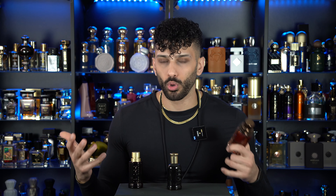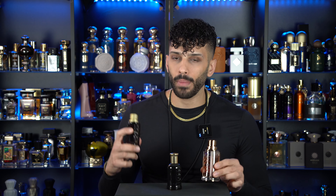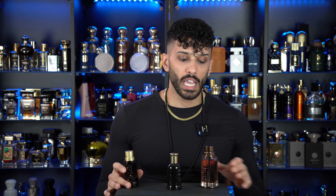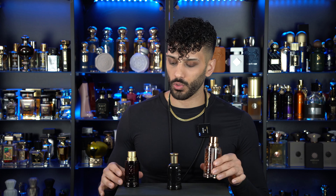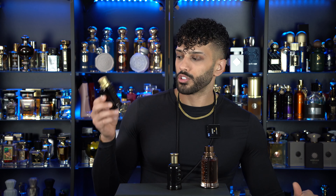Boss The Scent Elixir re-established my love for the DNA. I still enjoy Private Accord, however it's not something I can pull off as often. Believe it or not, this is denser, richer, and creamier than Private Accord. I initially grabbed this because of its gourmand aspects, but this is denser, darker, and bolder. For that reason, and my love for darker bolder fragrances, I find this one a little bit sexier. It's old school but modern, with signature lavender and maninka fruit, plus a very creamy sandalwood, some ambers, and a richer lavender. Classic scent, richer, modern, and better in my opinion.